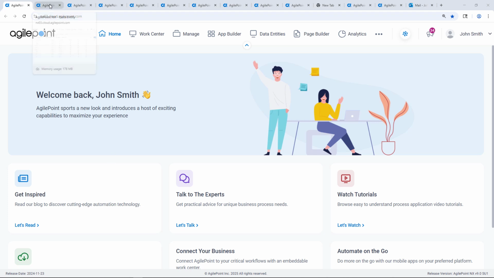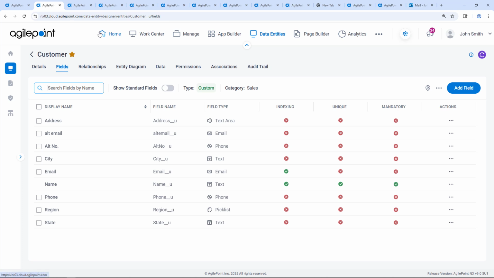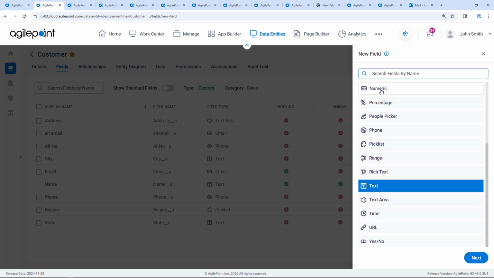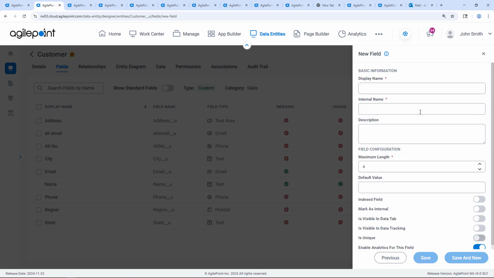Okay, so with that, let's walk through a few of the key pillars of application design. Our first core pillar is data entity, which is an optional business user-friendly data store. So as you can see here, I have a table comprised of a number of columns, and if I'd like to add another column manually, I would simply select Add Field, select the data type that most closely matches my requirement, and provide basic configuration options.